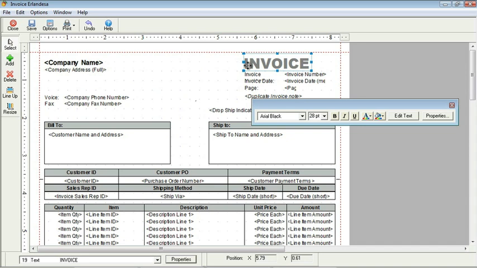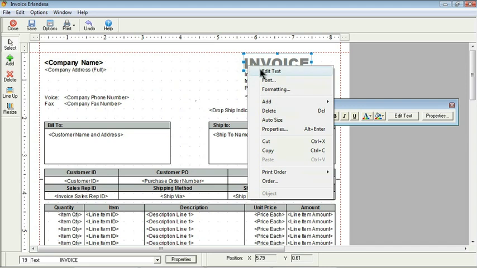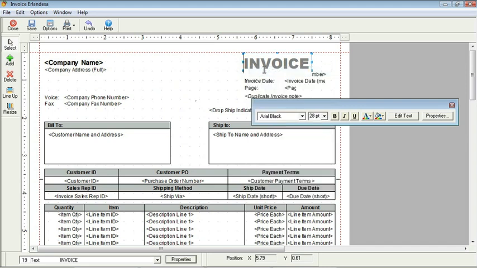So I'm going to right-click on the selected control, and I'm going to choose Edit Text. I get a blinking insertion point. I can use regular word processing. In this case, I'm holding Shift and my right arrow key to select it, or I could have dragged over it with my mouse. And I'm going to instead type Your Products and Services. So that's a little bit nicer.